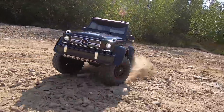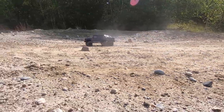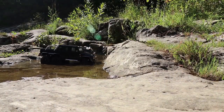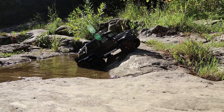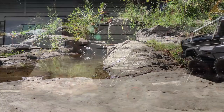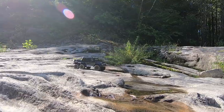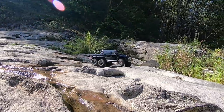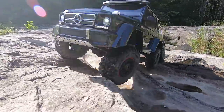Even in the dirt and over by the water, it is waterproof. We knew that already from Traxxas, but I did have this thing up to the top of the wheel well in water. No issues with the electronics. Everything is running just fine. Motor stayed cool during the testing. This truck just looks amazing out there. I love the detail on it. It just adds to the excitement factor of it. The LED lights are awesome on it.